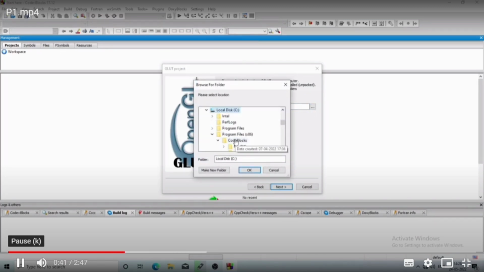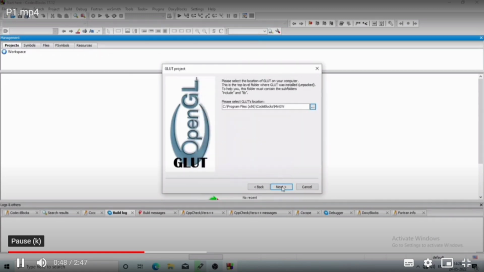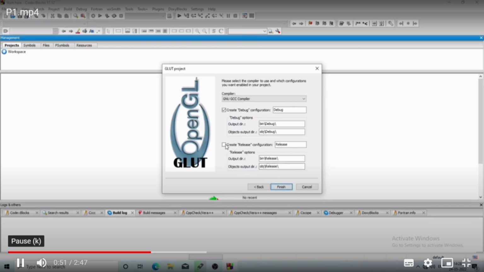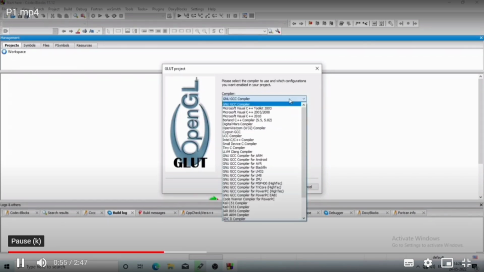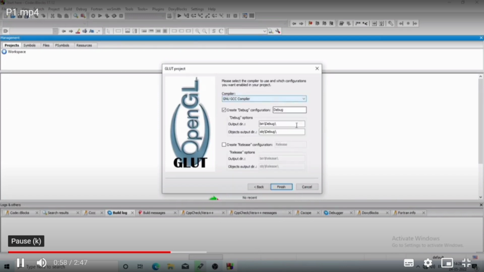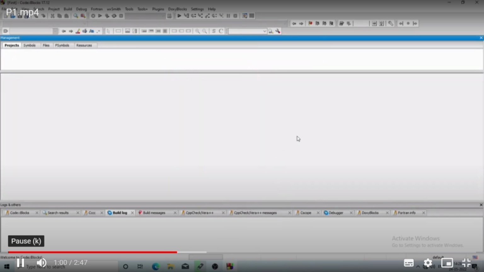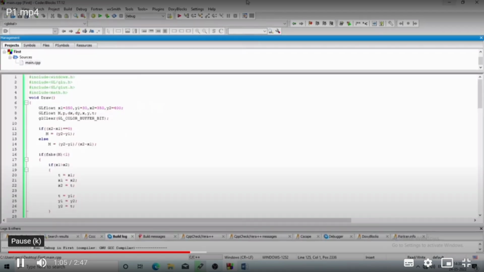Go to local disk C, program files, in that CodeBlocks, and then we need to select OK. Next we need to disable this second option, and then check whether it is the GCC compiler, and then finish. So here we need to go to source, main, and then this is the first program.